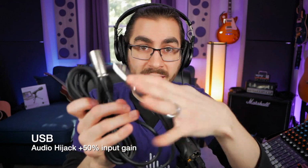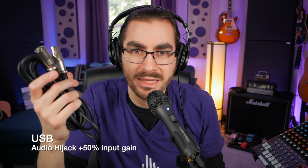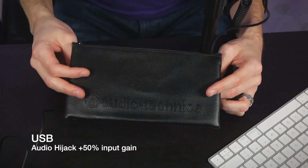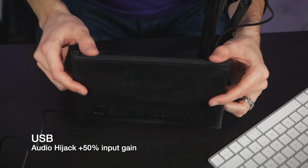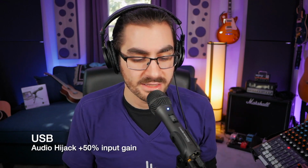So if you don't already have one, even if you're planning on using this via USB, when you decide to upgrade, because you will decide to upgrade eventually, you can just use the XLR cable that's already included. And it's fine. It's cheap. It came with it, but it's fine. And it comes with a fake leather carrying case, which barely fits the microphone. Cool. Now let's talk about the microphone itself.